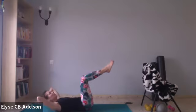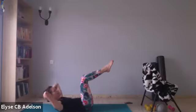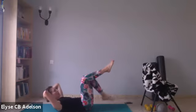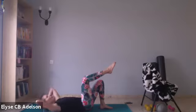Let's do that 3 more times. Rhythm of your own breath. Softening the base of the ribs down as you curl on up. Last round, lower the left foot down, lower your head down and extend your right leg to the sky, releasing your hands. Let's climb up the right leg by contracting the right oblique, right side body.